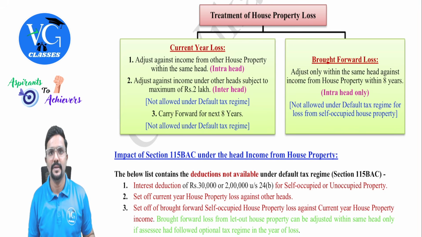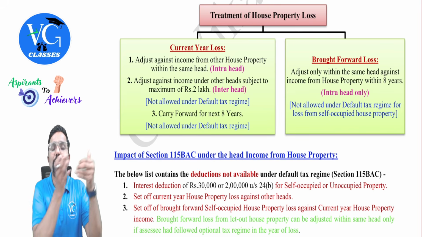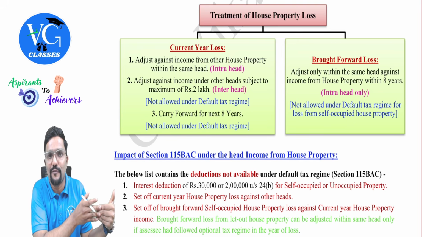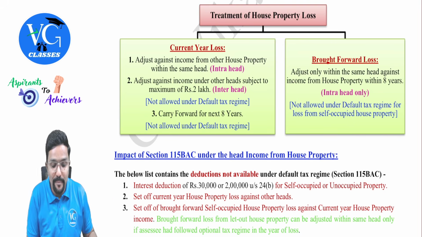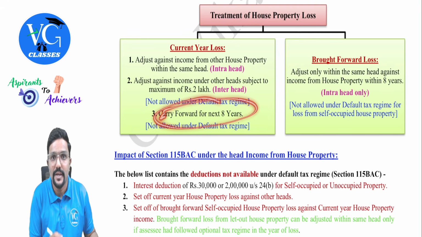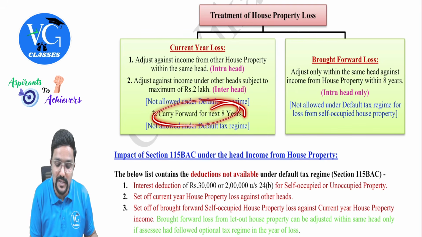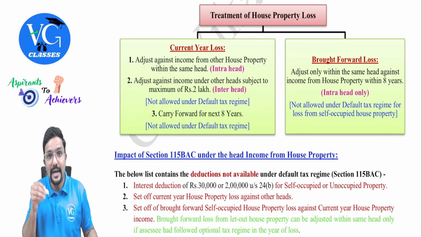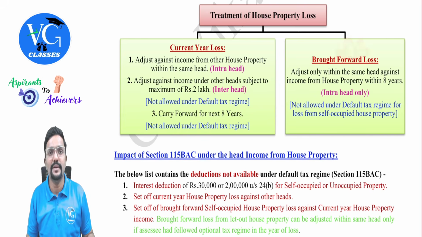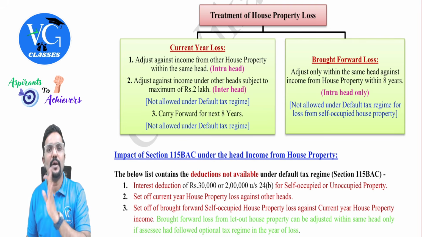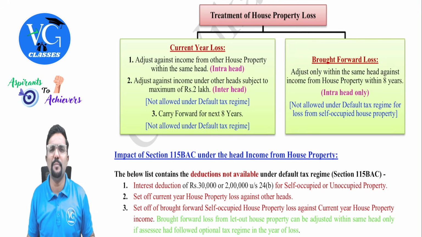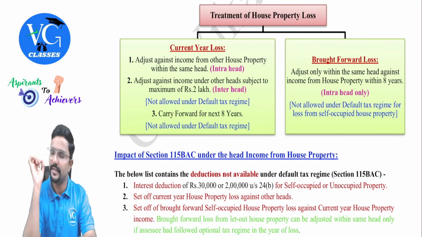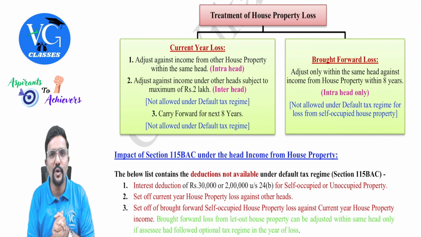Then, listen here. If assessee was following the optional scheme in the last year, that is in the year of loss, he would have been allowed to carry forward, correct? He was following optional regime. That means he was allowed to carry forward. Yes. And in the current year, he is following default scheme. Can he adjust such loss? Yes, he can adjust it only if it is from let-out property or even deemed to be let out property. The treatment for let out and deemed to be let out is same to same, guys. So you can adjust it. Yes, sir. Hope you understood.